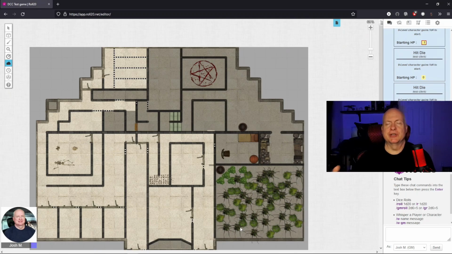with basic functionality. Now, if you want line of sight and all the nice things in there where the walls and the grids all work properly, you've got to pay for it. And it comes out to $59 a year. And, you know, if you're going to play for years on end, that adds up.